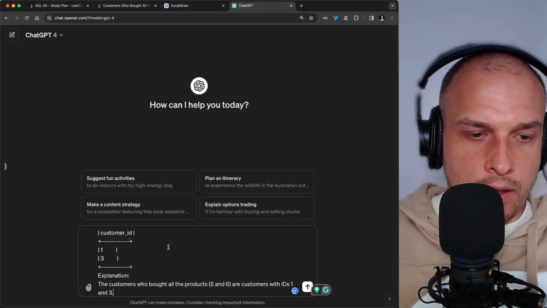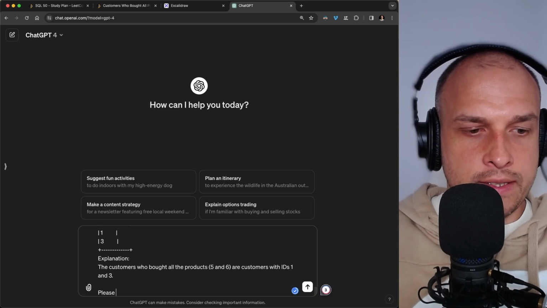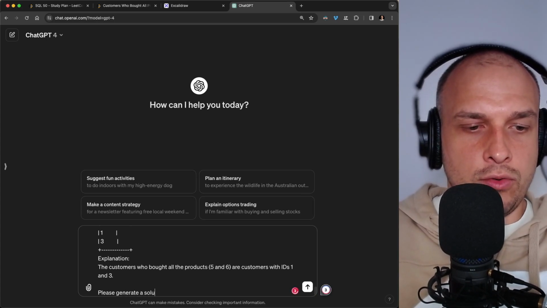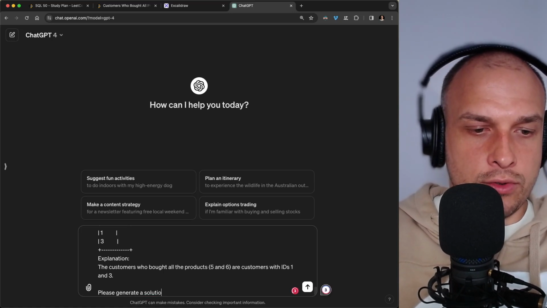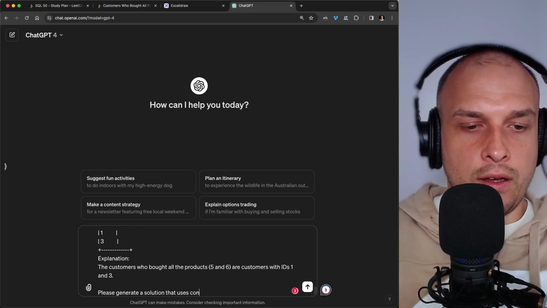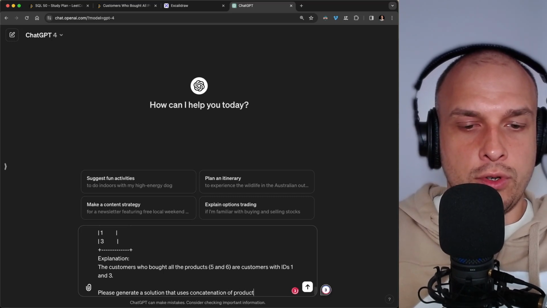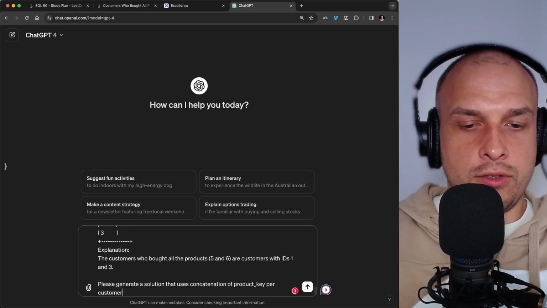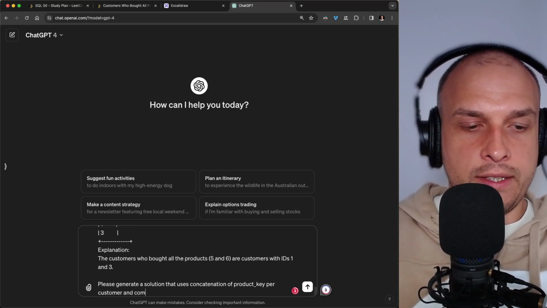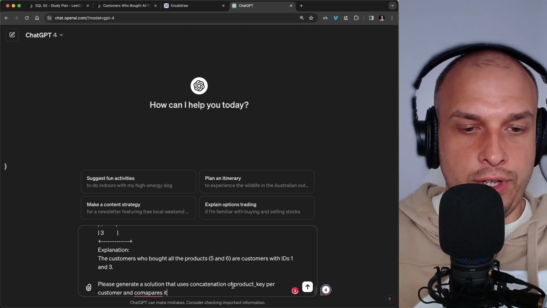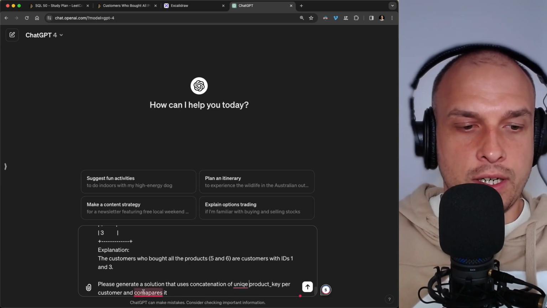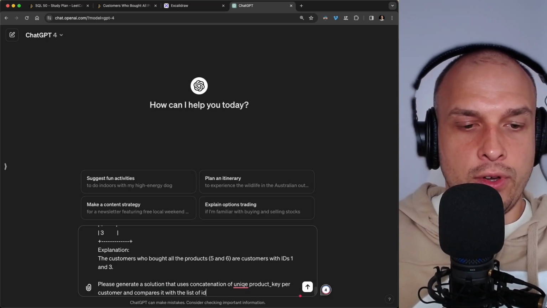Please generate a solution that uses concatenation in group by, a concatenation of unique product keys per customer, and compares it with the list of IDs in the product table.